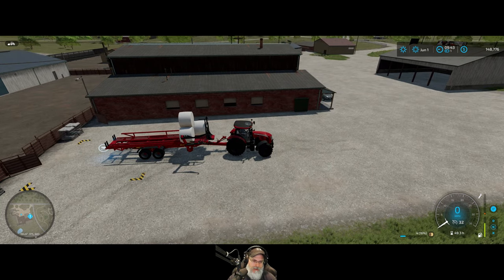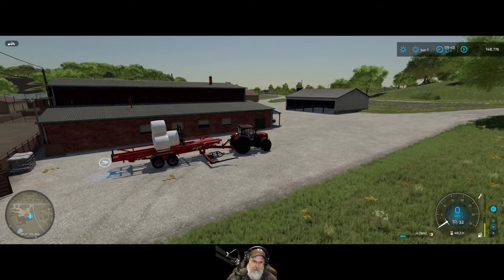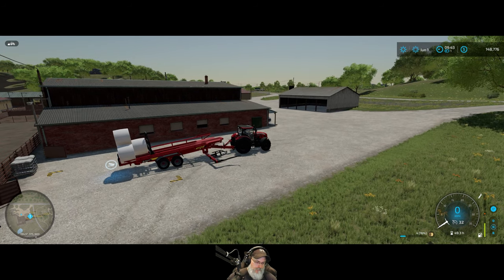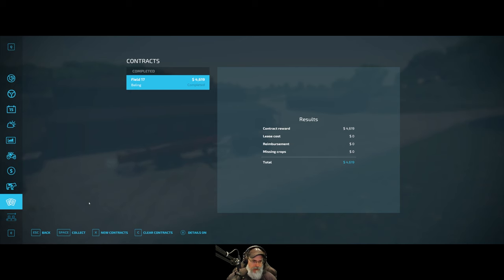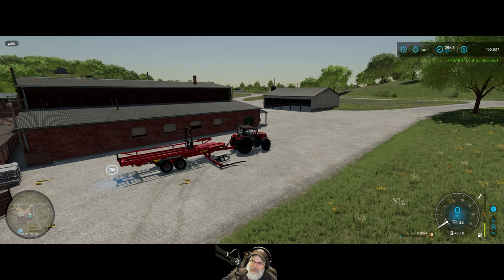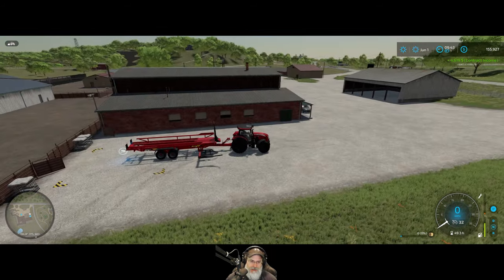All right, guys, here we are at the animal dealer. Let's go ahead and offload here, and we're currently at $148,776. Let's see what we get. We'll get some money from the silage bales, and then, of course, the contract itself. All right, so we got $2,500 from that. And then if we go into the contract and complete it, space collect, we are now up to $155,927. Okay, so not huge money, but that's about the best we can do in June, I think.